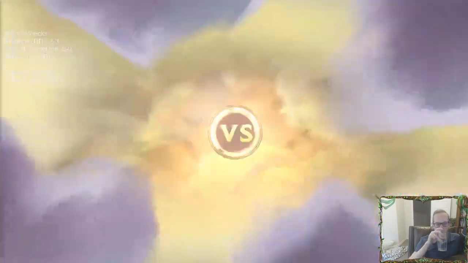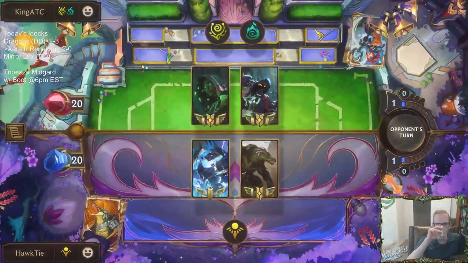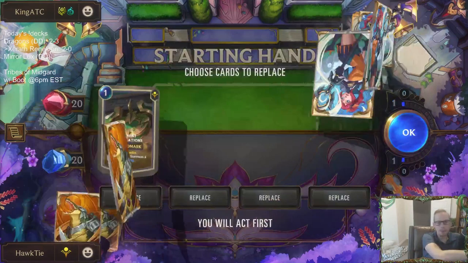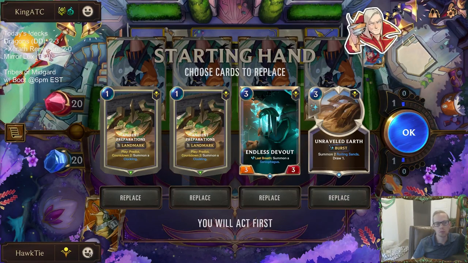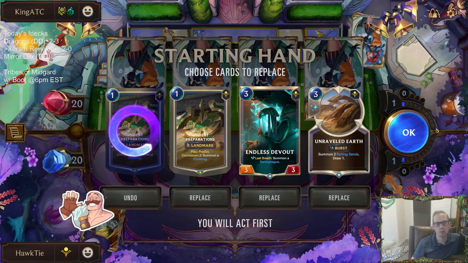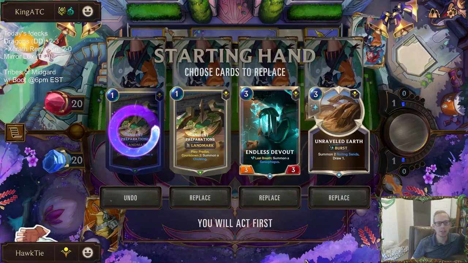Darkness Control. Another Mini Morph deck. Just keep one each in preparations. I don't want the second one.